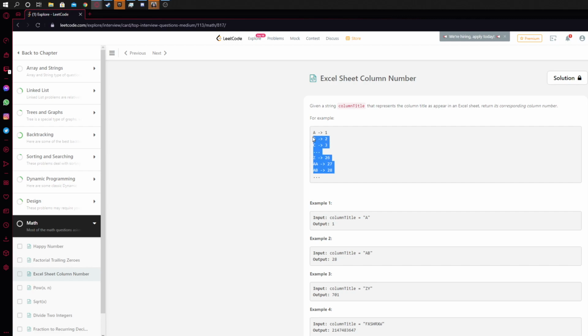But this alphabet system is a bit different from the regular number system. Different, but it's similar, right? So okay, the logic flow is if it's A, but you have another letter behind it, then it's not 1 anymore. You have to map it to something. So it's 1, but you multiply by what? So one of the A's is 1, and one of the A's is what? 26. Right. Which is 26 times 1, right?